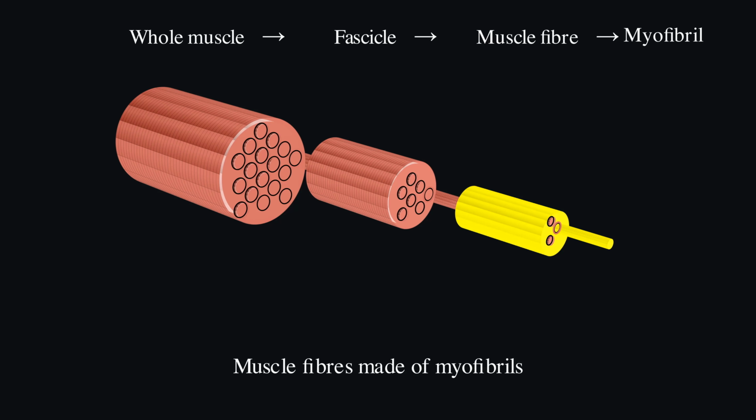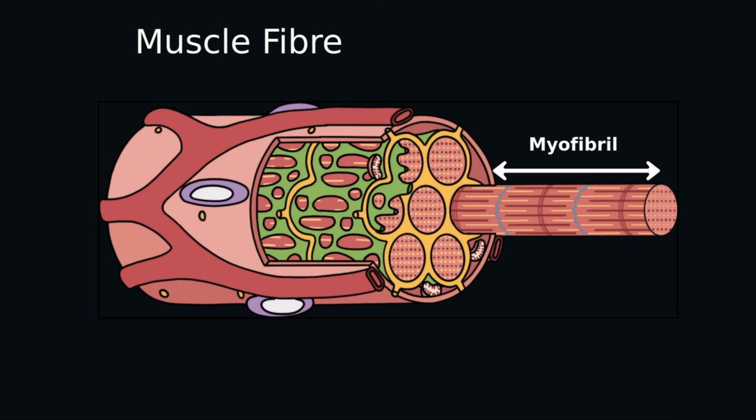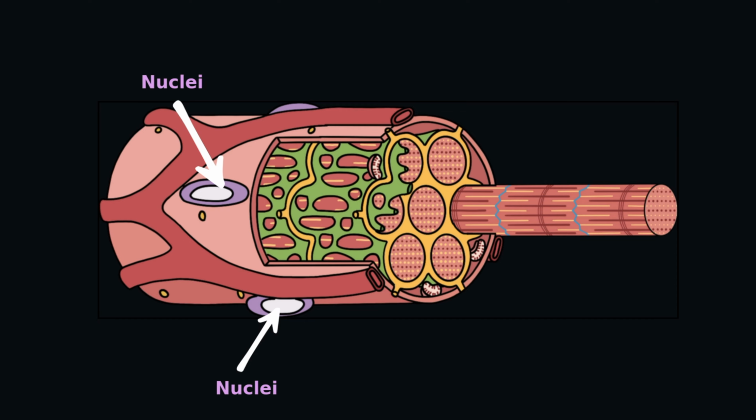Interestingly, if you are more trained, i.e. you've done more bicep curls at the gym, you can have more myofibrils than someone who hasn't hit the gym in a while. Now I'm going to look at the structures of the muscle fibre in more detail using this illustration. The muscle fibre contains lots of nuclei, as you can see by the purple circles on this image. Why would muscle fibres need lots of nuclei? Well, muscle fibres need to produce many proteins for contraction in the form of actin and myosin.